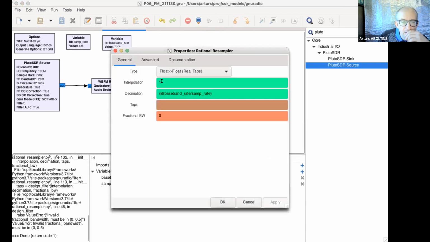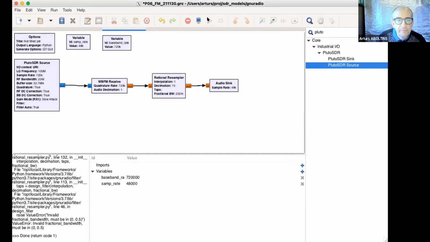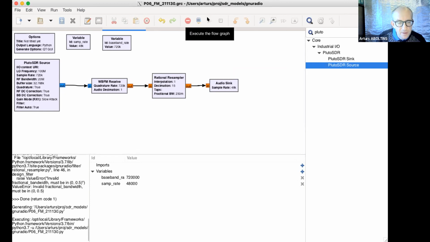Okay, fractional bandwidth. Okay, it must be something larger. It looks suspicious, but okay.